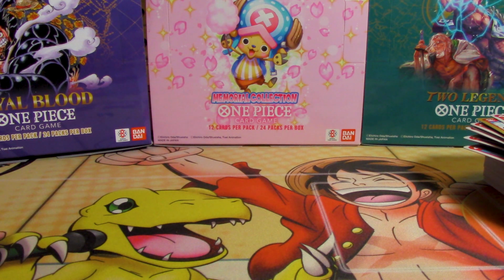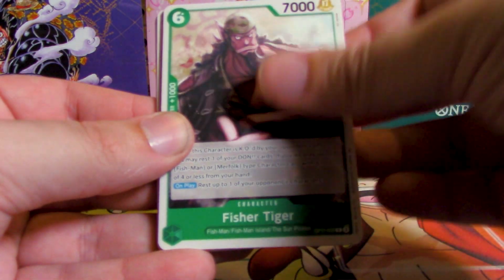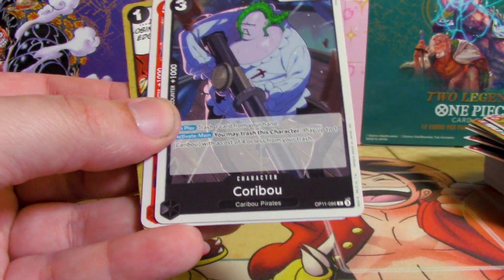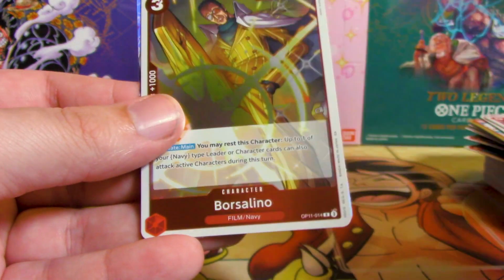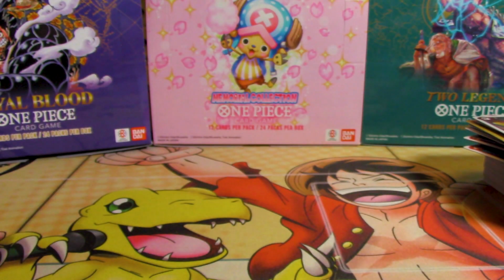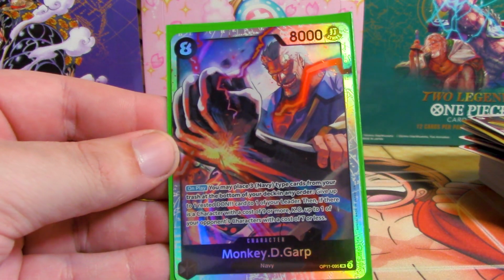Alright, we got one last pack. A gold medal to bring us on home. Let's see what we can get. We got beans. We started off with a nice can of beans. Or Bins, however you want to pronounce his name. I like pronouncing it Beans. Alright, and for our rares, we are ending off with Borsellino and Monkey D. Garp. This is the base rarity. He's got his fist ready, he's winding up and getting ready to smash that like button, as the kids say.